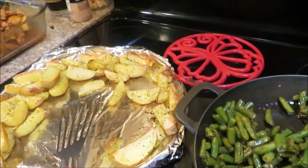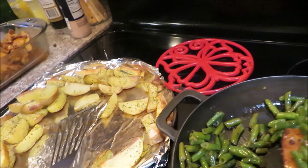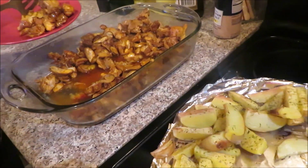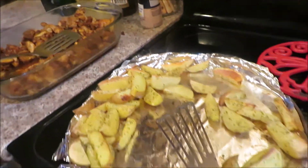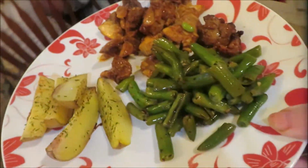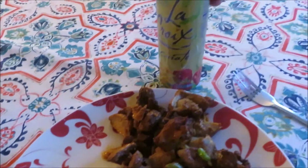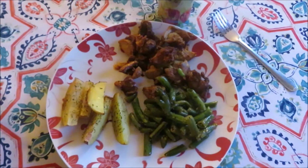And then I'm thinking for Trim Healthy Mama, we're going to put this over some cauliflower rice. I probably could have done it for Whole30, but brown rice for a healthy crossover for your kids. Here. There's not a whole lot of potatoes, guys, so take like 5 or 6 so that there's enough for everybody. I just cooked till I filled the tray. It says to put it in a pita, so after Whole30 we can put this in a, what's that thing called? The Joseph's pita. So there's my dinner. And I have a pineapple strawberry LaCroix. This side of the plate is great for Trim Healthy Mama, and all of this is just delicious.